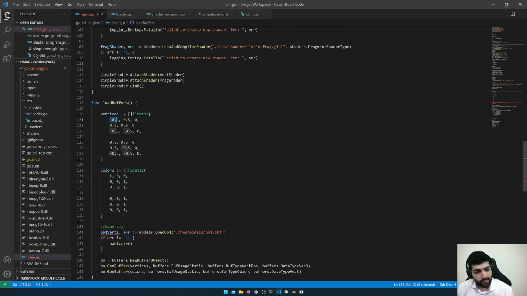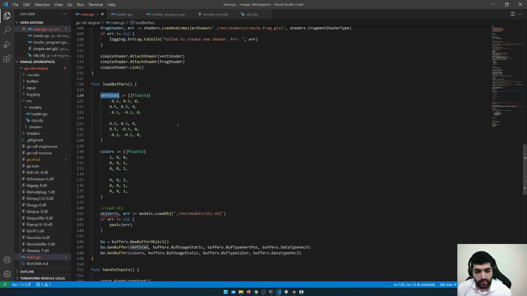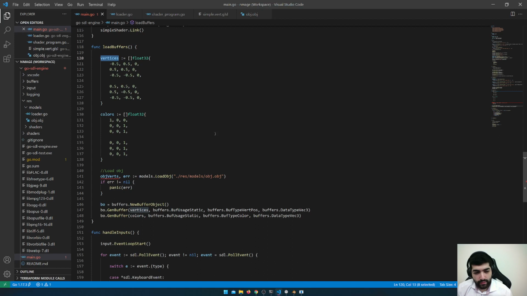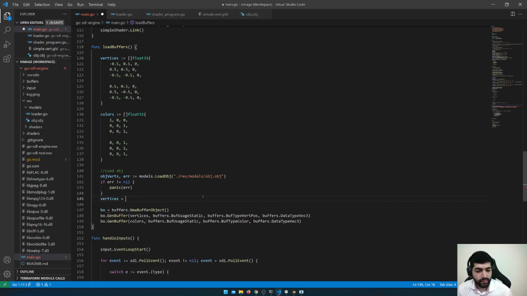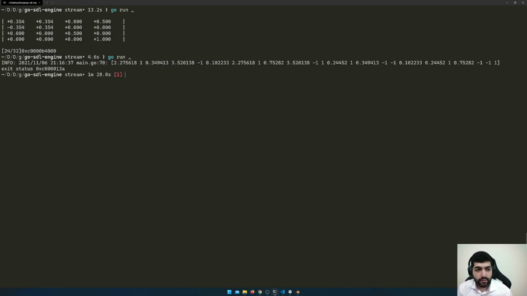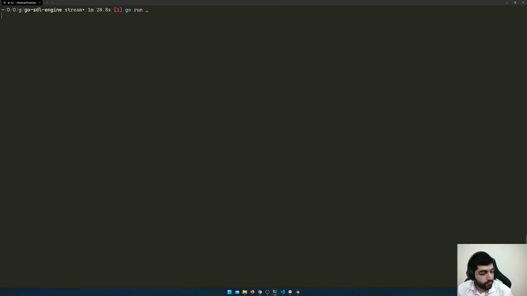So our stuff is in the same format so far. We have three values, XYZ, for each vertex, so I think we can directly substitute. We can literally just say vertices equals object vertices. And let's see, we get our object.